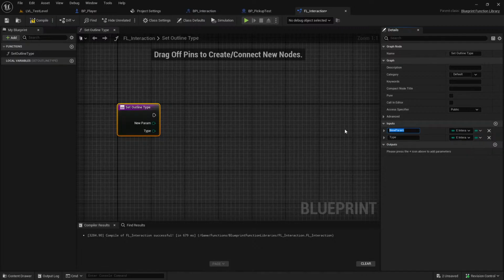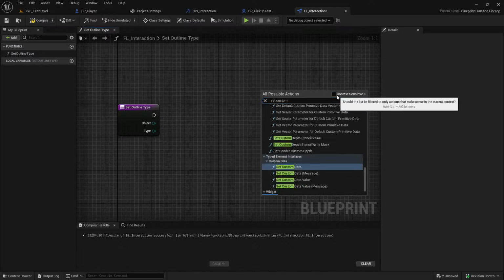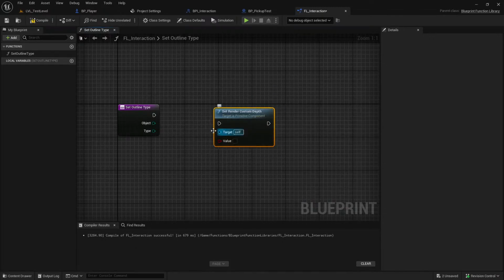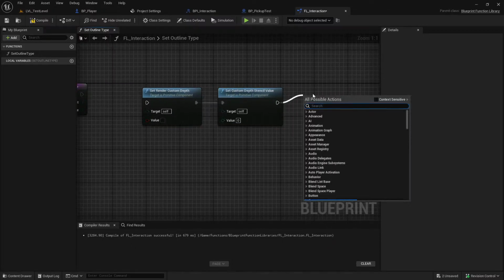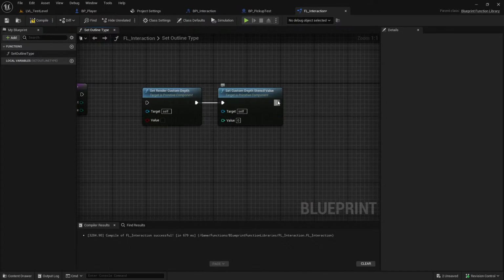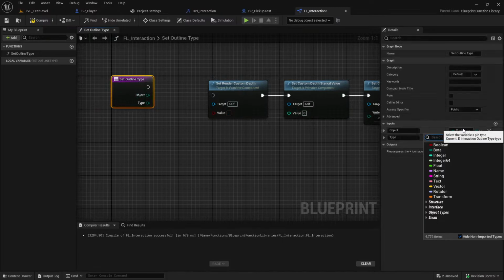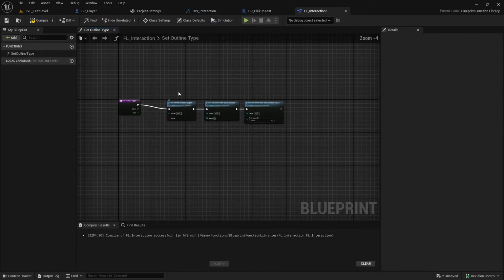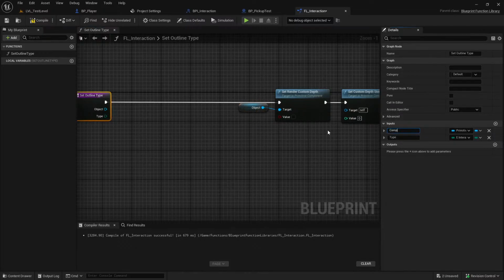I believe it's... We can just do that custom. And then we can set custom depth stencil value. Also set stencil. That's the same one. Right math. This needs to be a primitive component object component.